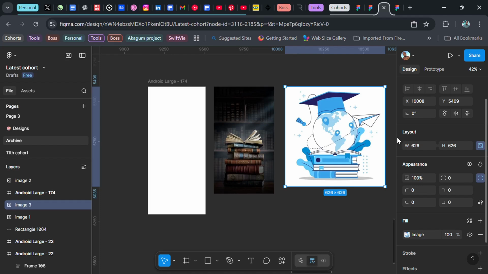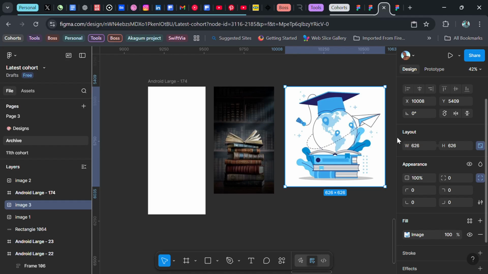And when we talk about onboarding screens, there is some key information you must always look out for in your onboarding screen. The first one is a pictorial representation of the feature you are talking about. If you want to talk about a certain feature of a product, don't forget you need a pictorial representation of that particular feature. The second thing that you must have on your onboarding screen is your text section.